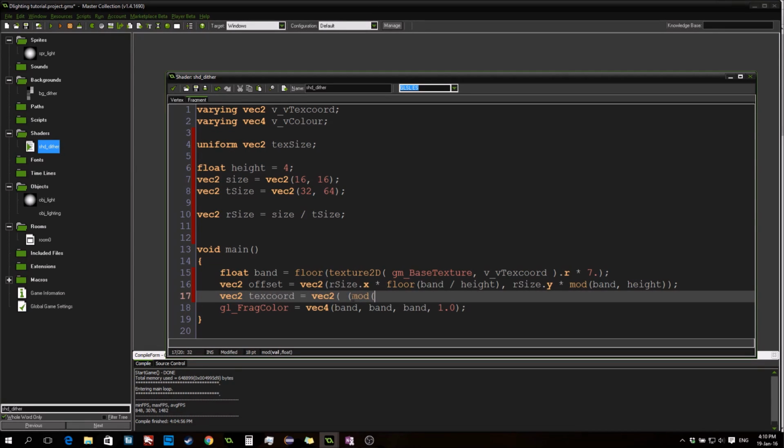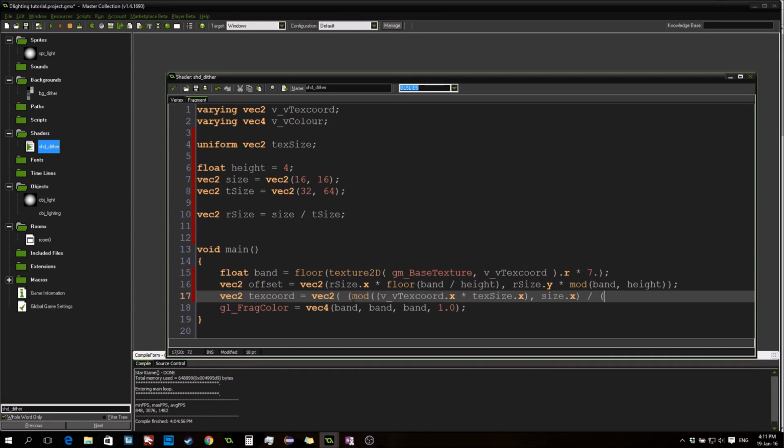Mod v underscore v text coord not x times text size dot x. This is converting our 0 to 1 range to our pixel size range. And want to do the modulo with our size.x, assuring that we are always wrapping around within the same quadrant of our image.